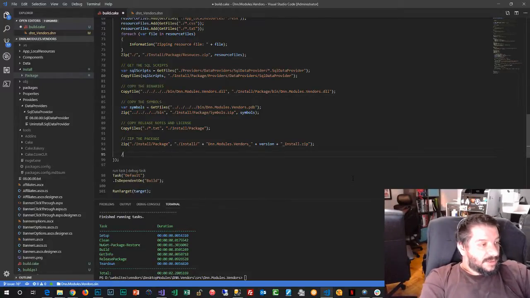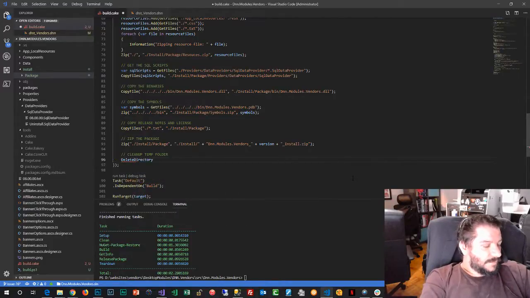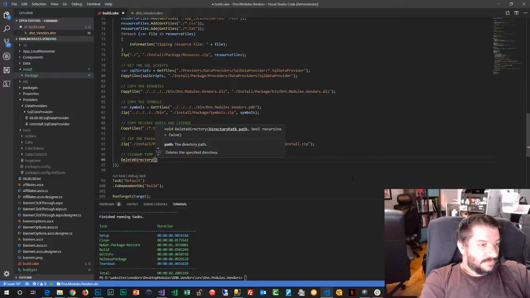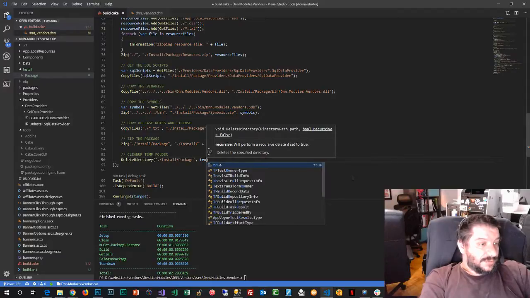So zip the package, clean up temp folder. So delete directory. The path is dot/install/package, and I guess we need the recursive.